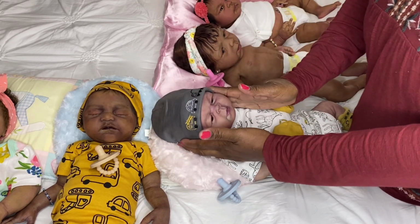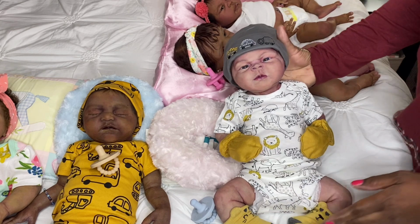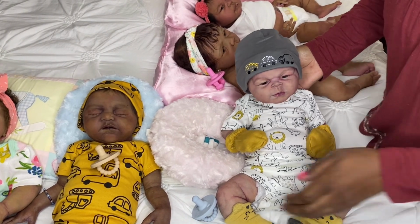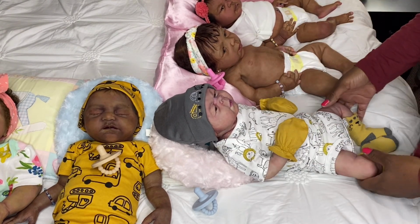And also this hat is big on his little head because he is tiny. He is my little newborn boy. I hope you guys can see him. And I'm stepping on the tripod. But that is him. He's so sweet. I love his size and I love how this baby feels.